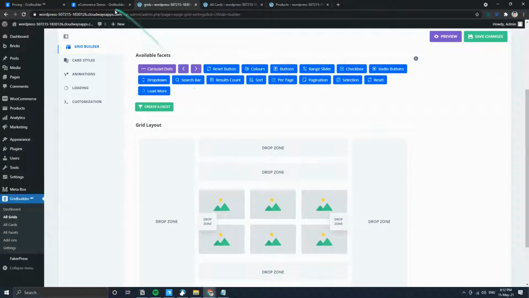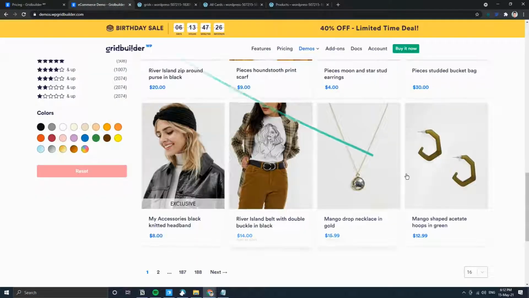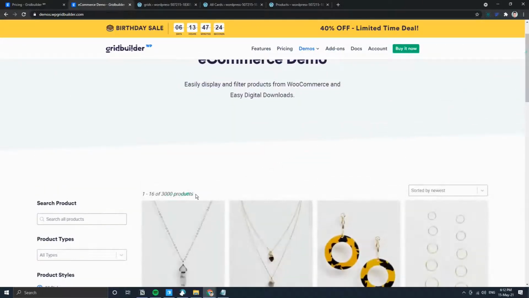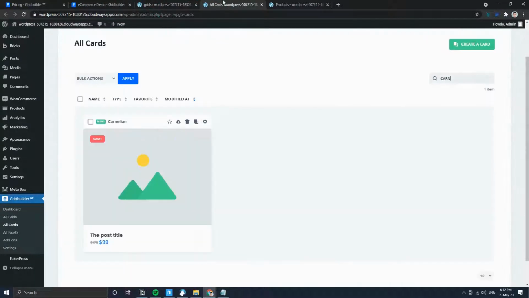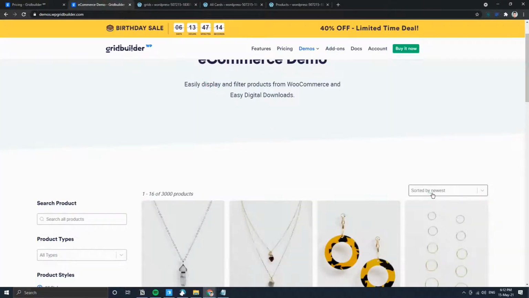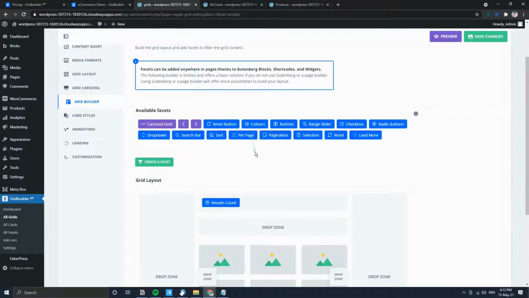Okay, so now here's where the fun begins, I guess. Let's build from the top. You want your total products to be here. That's where we'll put the results count, right at the top. And then the sort facet to be at the side, where it's sorted over here. Okay, I guess there is a small problem now. How can I set it to the side there?